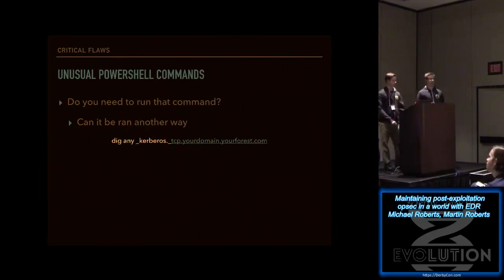Unusual PowerShell commands. Do you need to run the command that you're running? We have an example here. This dig command will return a list of domain controllers in the environment. This dig command can be run from a Linux or Unix host that you've acquired, instead of having to run a similar command in PowerShell. So if you can't avoid PowerShell because of PowerShell version 5 logging, look for other ways to do it, using Linux or Unix hosts that are on that network.